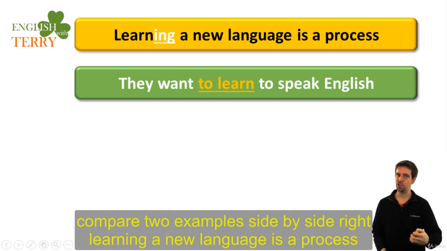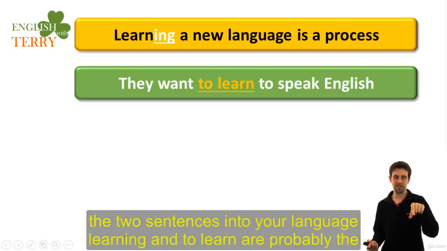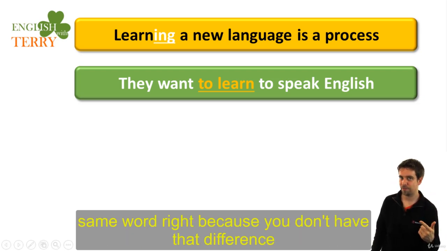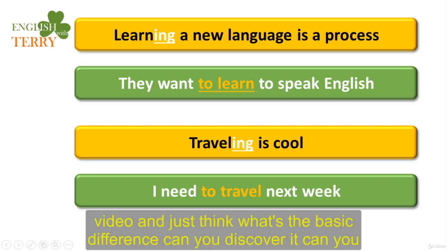Learning a new language is a process. They want to learn to speak English. Now, what's interesting is if you translate the two sentences into your language, learning and to learn are probably the same word, right? Because you don't have that difference. Another example is traveling is cool and I need to travel next week. Stop the video and just think, what's the basic difference?